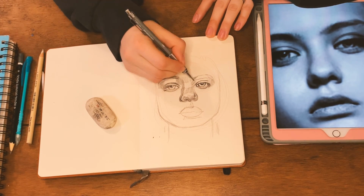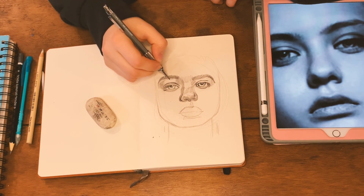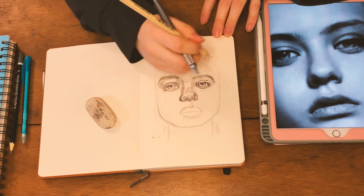Because y'all, this sketchbook is legit. It's really good. But anyway, I digress. I need to take a breath when I'm talking. I just talk a mile a minute sometimes.